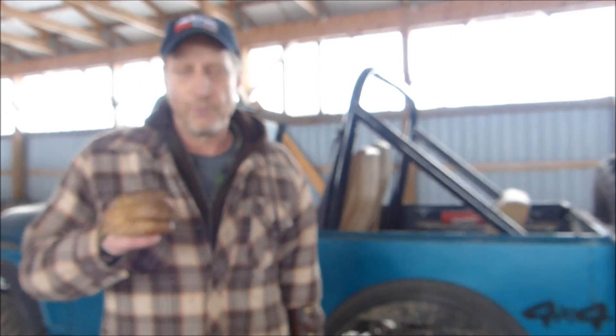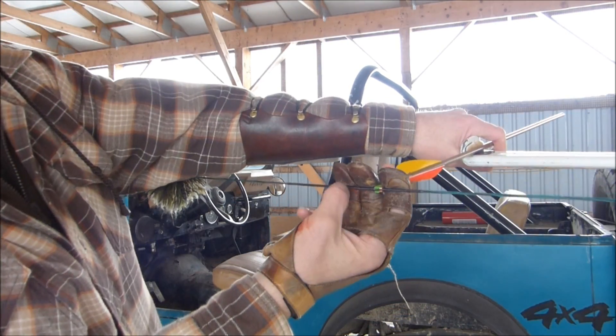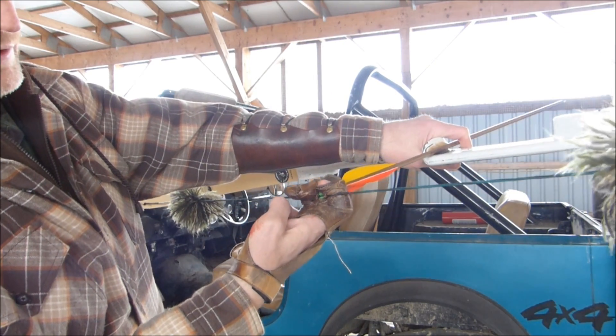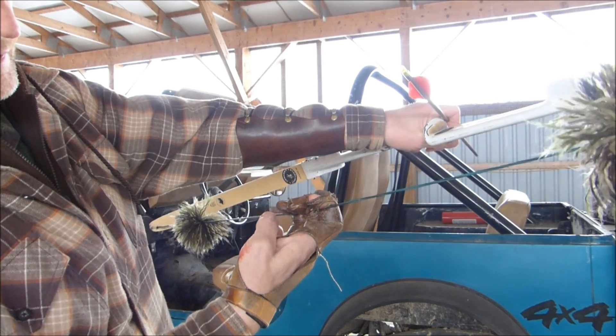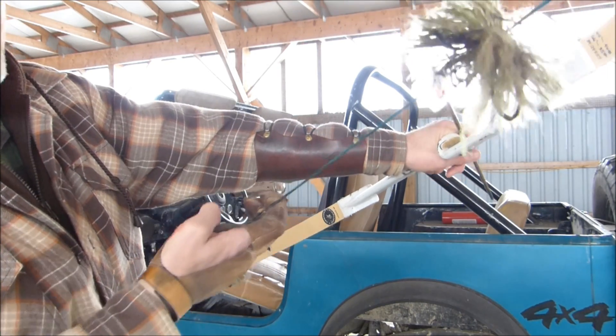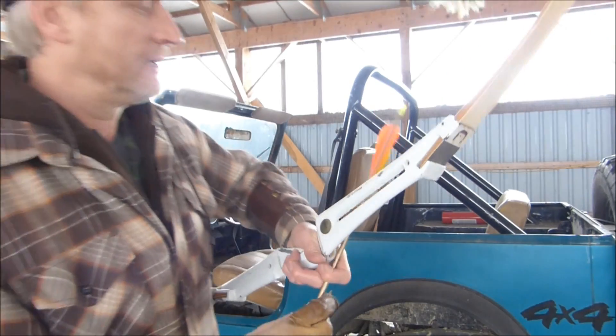Hi everyone, Jeff again. Someone asked me about the deep hook — how deep they have to hook the string, what do I actually mean by that. I did another video and I'm going to put a link to it on the deep hook and why I think a deep hook is necessary. But to me, a deep hook means just putting that string in those three digits right here in my fingers. It's not wrapping my fingers around the string — the fingers don't have to go back. They're just resting in the digits; the string is resting in the digits.